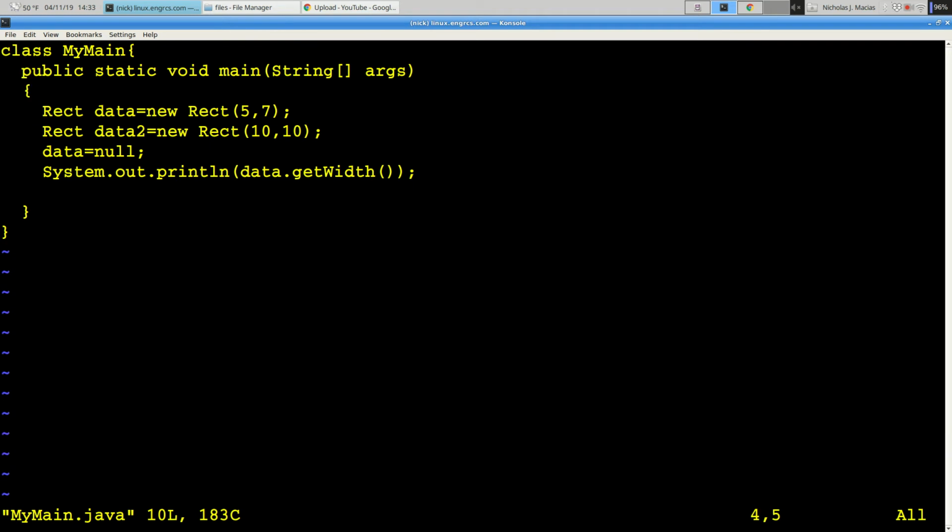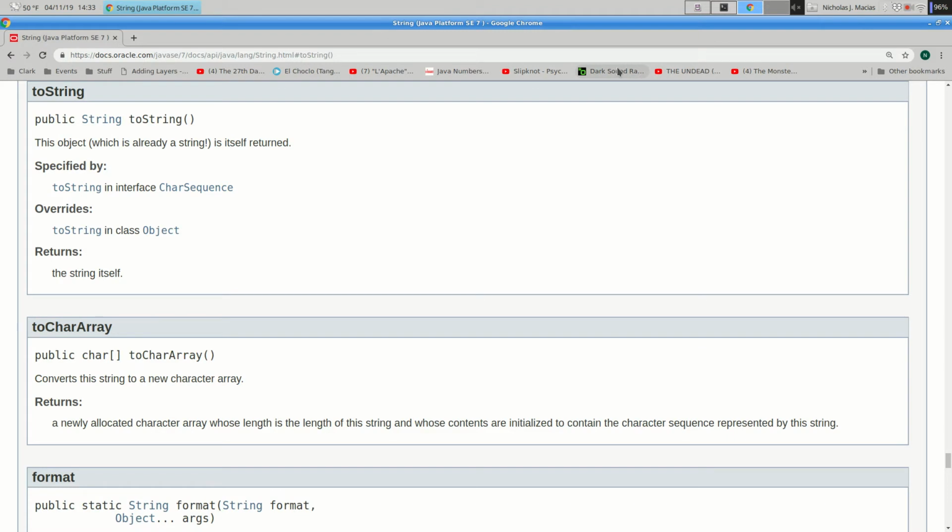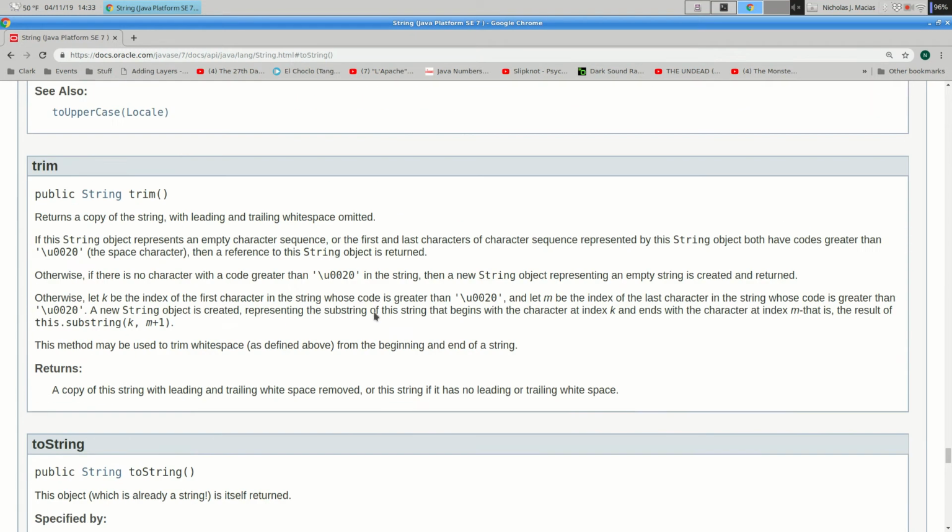Let me show you one other string thing. This is fun. Okay, so this is a useful method. It's called split.